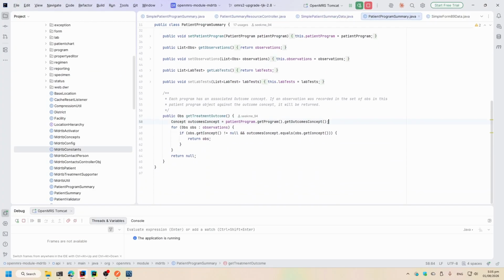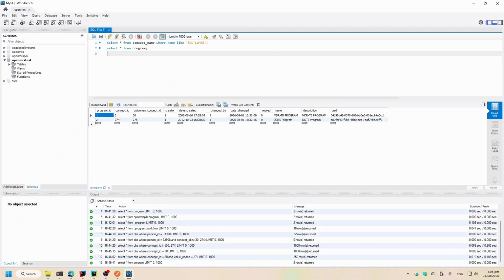All right, so it turns out that our legacy system was actually not using the patient program's configured outcomes concept, and the reason was, let me show you exactly from the data why.